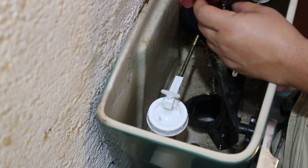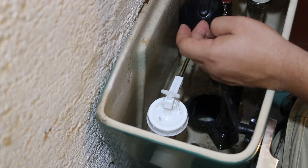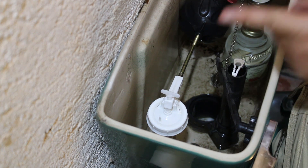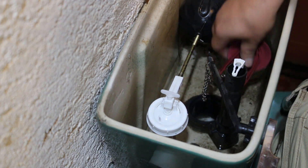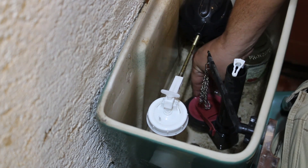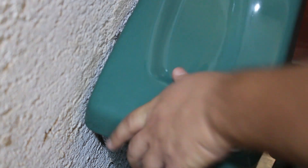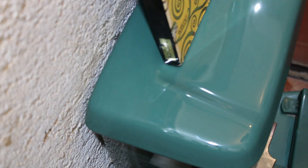I will waste even less water in each flush. So I'm going to keep testing it with the uses, and if there is something wrong and I need to replace it, then there is going to be a tutorial. But for now, I think it's not needed. We just set it up there — sometimes you just need to give it a little clean and a little adjustment, and that's it. Maybe in a couple of years I'm going to make that tutorial. But for now, we're fine. What a waste of time.